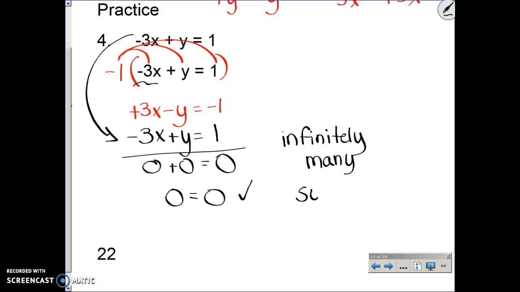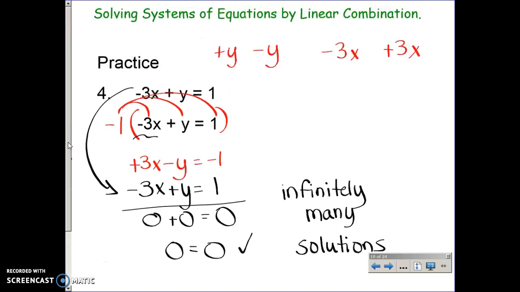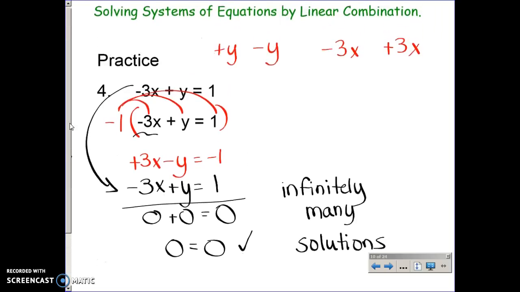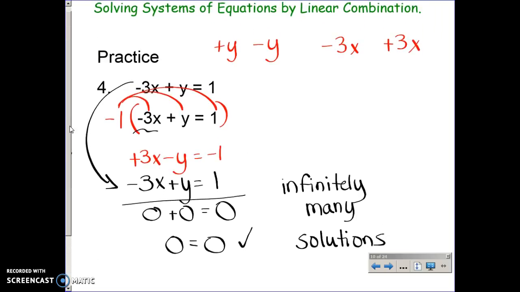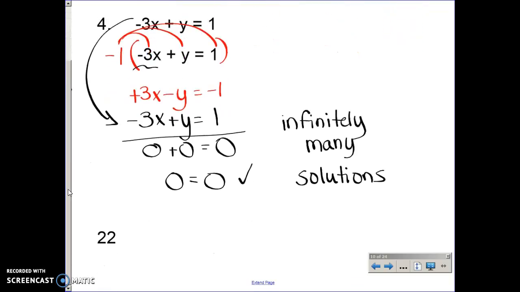The reason is because if you have the same exact equation, when you graph it, it's the same exact line. So those two equations actually overlap when you graph them, and every point is the same. That's why it's infinitely many solutions. Okay. Flip over to the back side and do 1 through 4. So 1, 2, 3, 4 is what you're working on now.